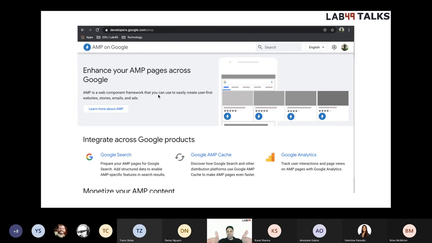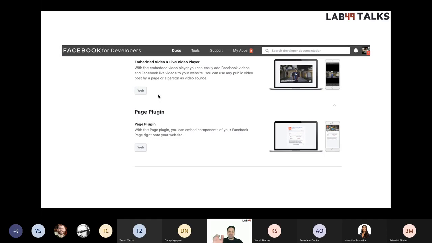Again, AMP is a standard by Google, but the idea is that you strip down everything if you're going to be including your widgets in a web page, in this case, Google's search engine. Facebook, of course, goes the other way. It has widgets that you can embed, and you would think they try to make those widgets as lean as possible, and they probably do. But of course, by embedding those widgets, they can track people across the web.